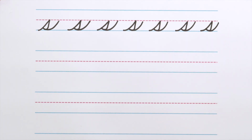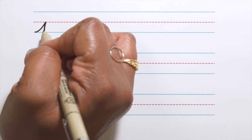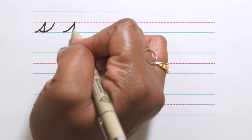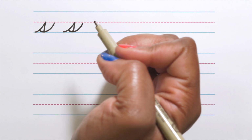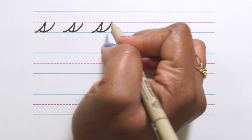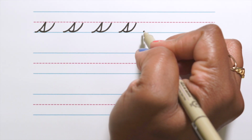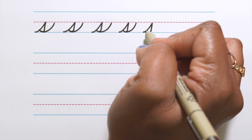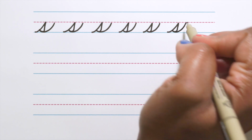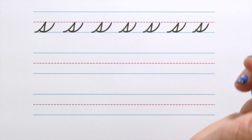Nice. Let's try another row of S's. Up and down, bring it home. Up, down, and bring it home. Two curved lines and a third to bring it home. S's are quick and easy. And once you start, you get into a good rhythm and you just break them out one after the next. Good job.